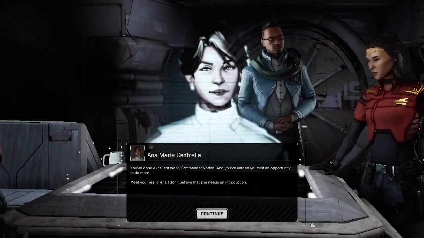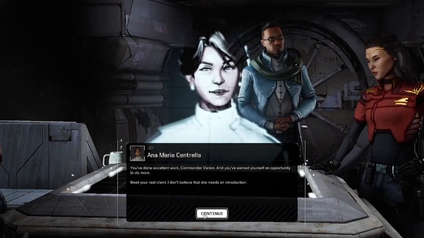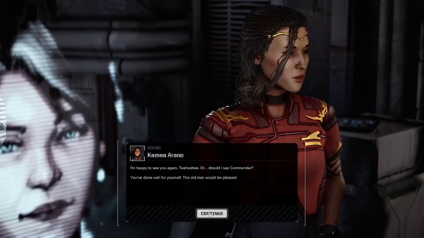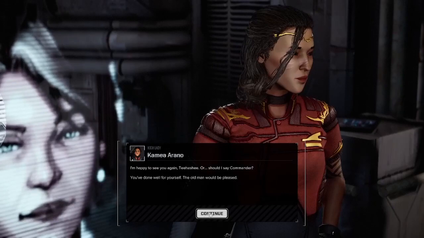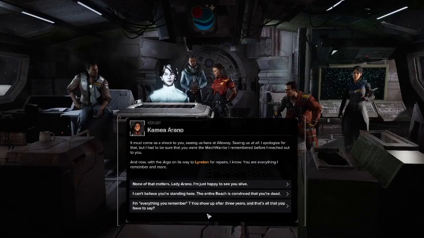So here's the return of Lady Kamea Arano. You guys could read my conversation choices. Our gambit with Lady Centrella pays off, of course, and it's revealed that Kamea is behind our decision so far. She's got her tasteful scar on her face to show that she's been through some stuff.